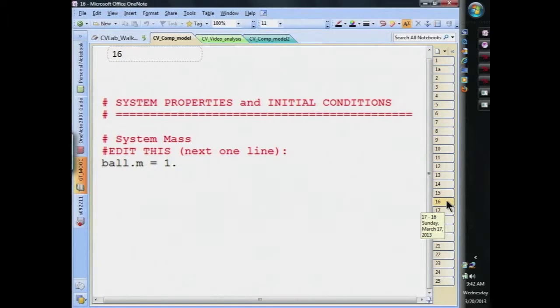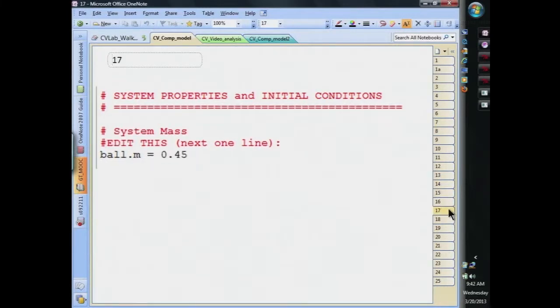The next set of lines are where the physics begins. This is the first of several places in the program where we'll typically need to add or to modify code. These places are indicated by comments that begin with the words, "edit this." Now, here, to predict motion, we'll typically need to specify the mass of our system, the soccer ball. So we will put in that information, which we can get by measuring the soccer ball's mass or by looking up the mass of a standard soccer ball in appropriate units. Here, we're using SI units.